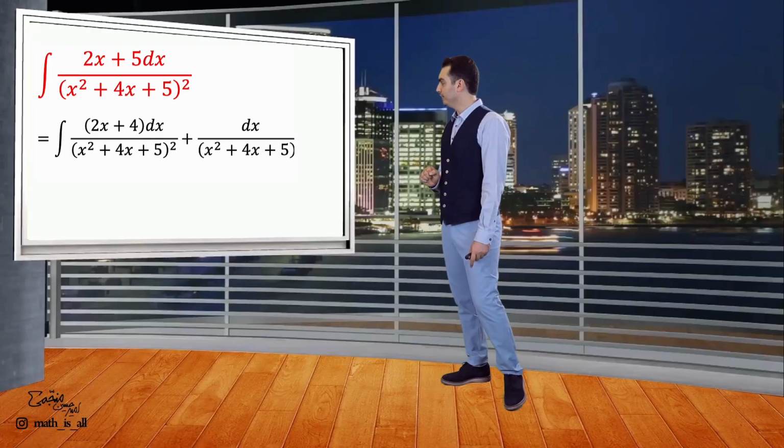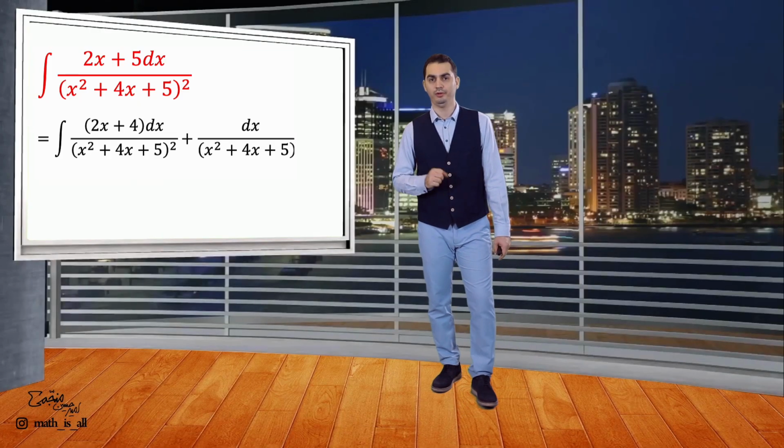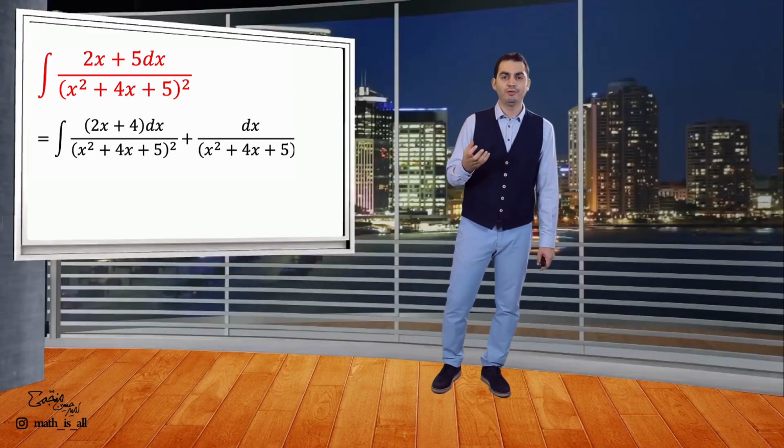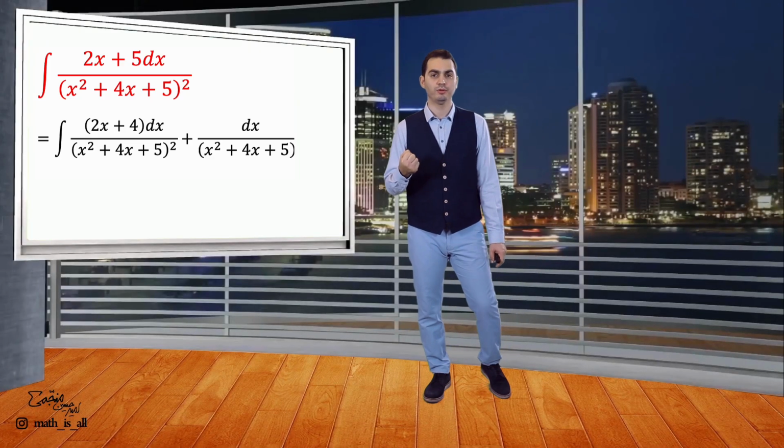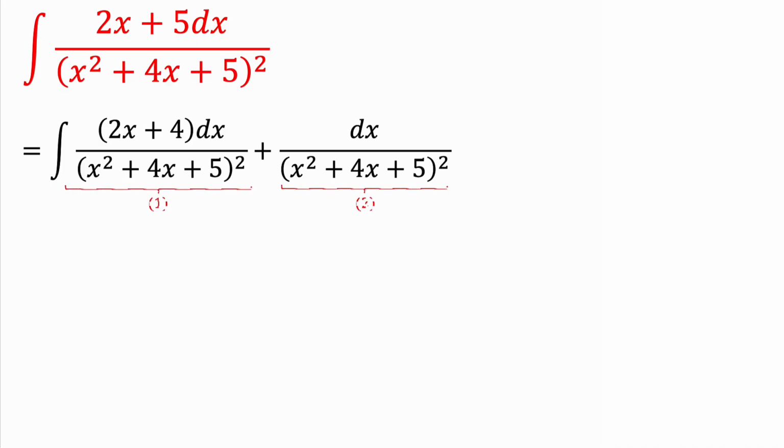If I were not sharp enough for this trick, we could still solve it like the previous problem. But if you are careful, our calculations will be much simpler and more manageable. So here I will write my 5 as 4 plus 1. I will move the 4 to the left. I'm separating the 1. Now we are going to proceed with the solution.